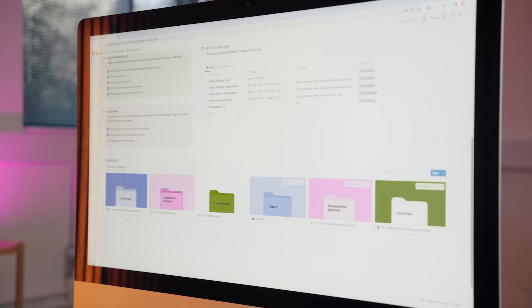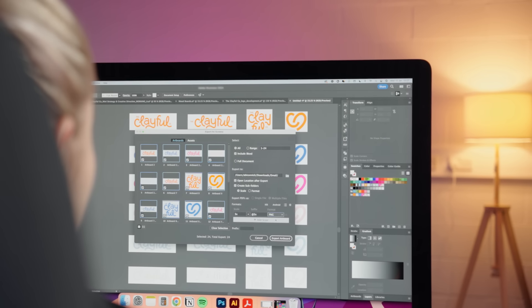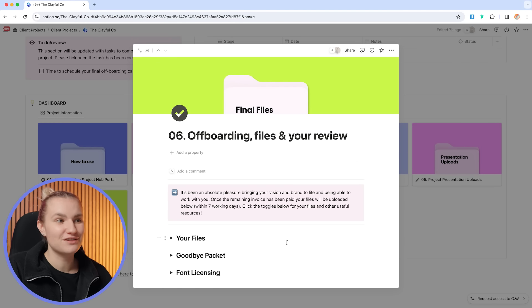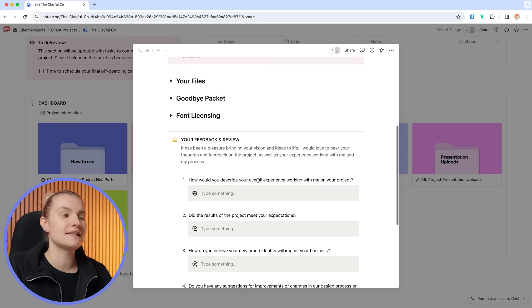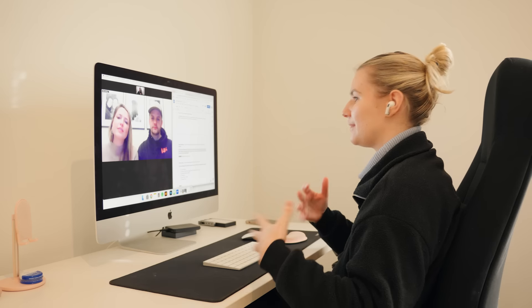It's been a few days — the client signed off on the brand presentation after the revision was made. Over the last couple of days I've been offboarding them. This involved sending the final invoice, and once paid, exporting and packaging all the brand files and putting together a brand guidelines document. Now it's time to hand these over to the client — a super easy process because of the client portal, which holds their files, a goodbye packet, font license links, and a space for project feedback.